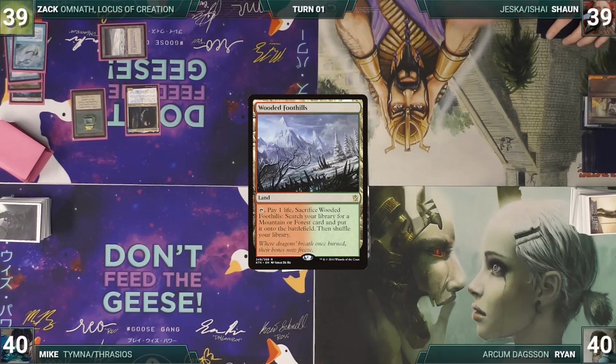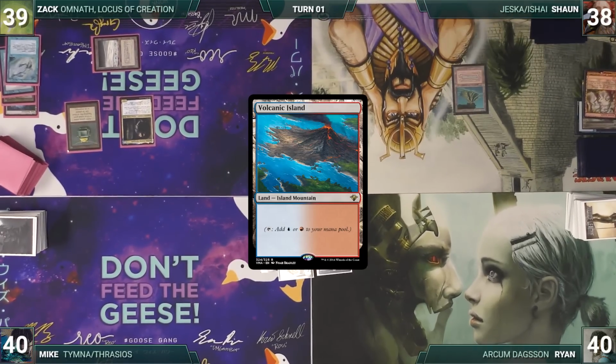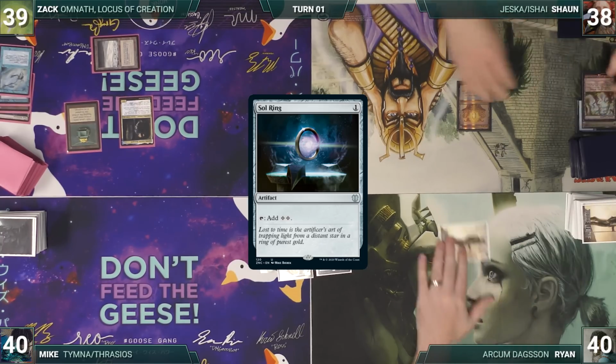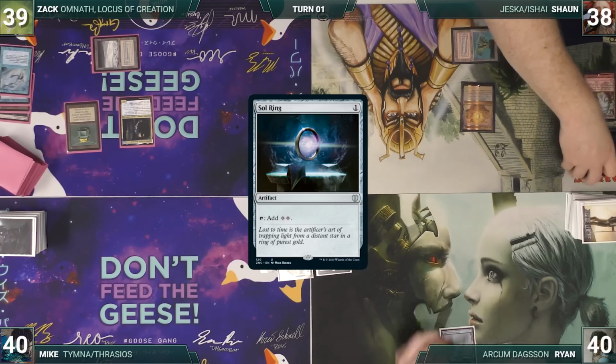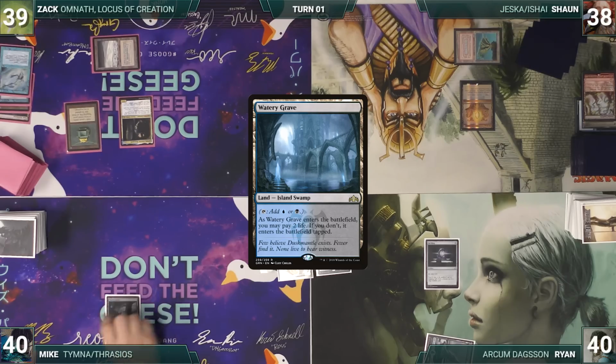Sean draws and plays a Wooded Foothills. He cracks it, pays a life, and fetches up a Volcanic Island onto the battlefield. He casts a Soul Ring. Sean passes. Ryan draws and plays a Snow-Covered Island. He casts a Soul Ring of his own. Ryan passes. Mike draws and plays a Watery Grave, into play untapped, paying 2 life. He casts a Mana Vault.